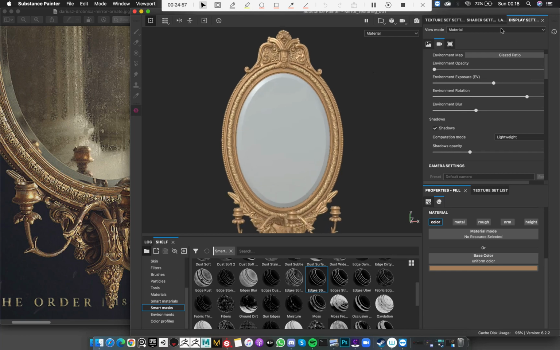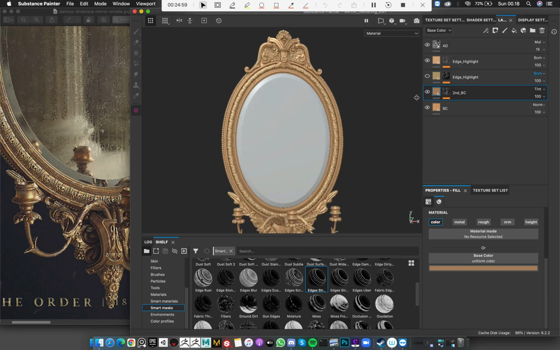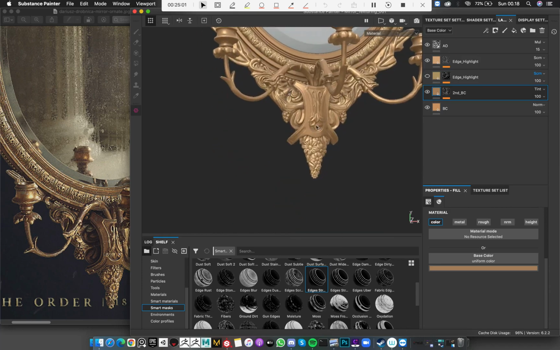Okay, yep, now the color is somewhat there.